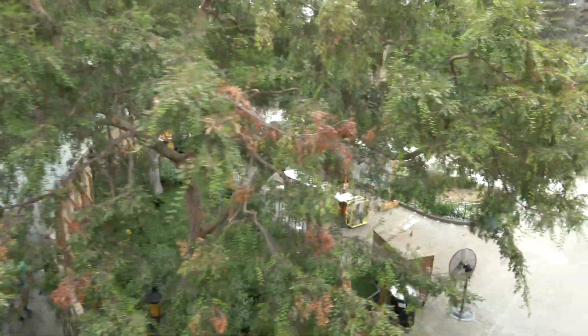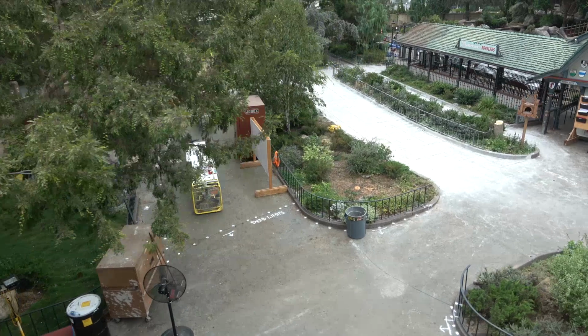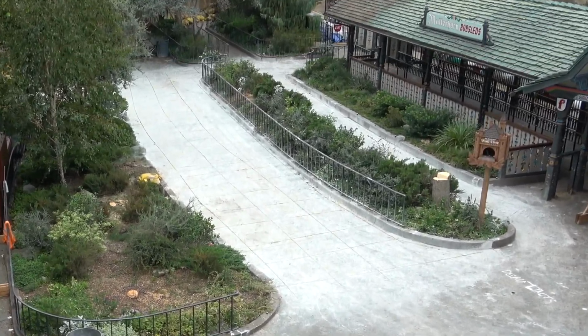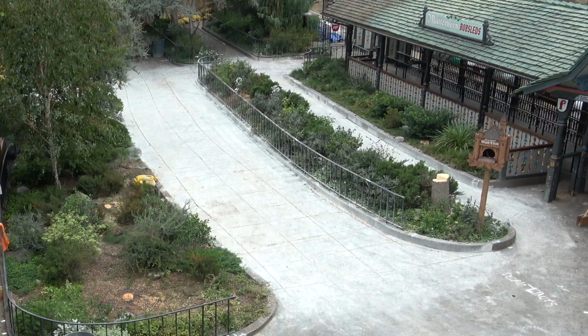But we'll continue and come back around the other side. Now let's stop here because something caught my eye. It's a lot easier to see with the naked eye than it is through the lens sometimes. And I noticed as we were driving by, first of all, there's that section on the right that we were talking about with the whitewashed pavement. So it's hard to tell if that's just... I don't think it's been broken up, per se, but there's got to be a reason. I don't know what that is. Again, I don't know construction. I don't know anything about it. So there's probably a reason why they're doing that.